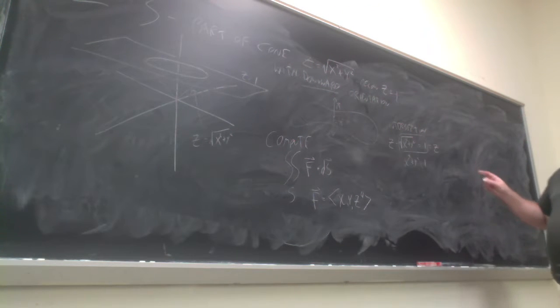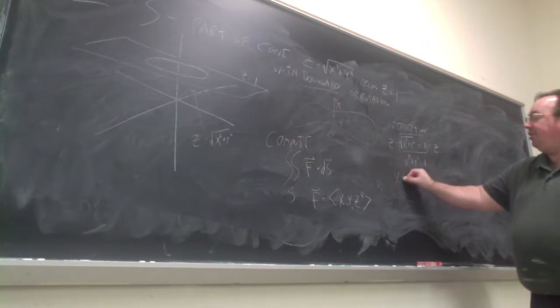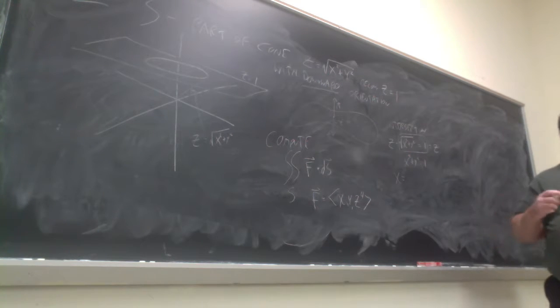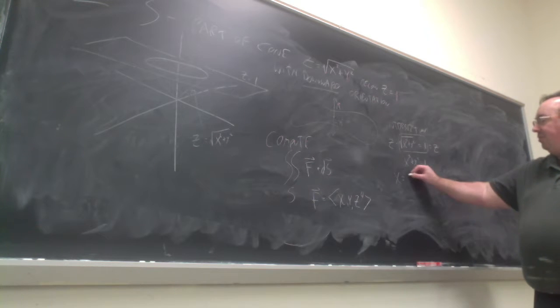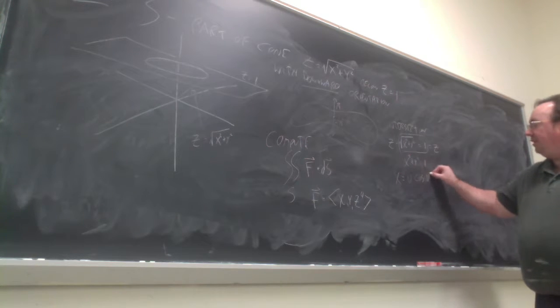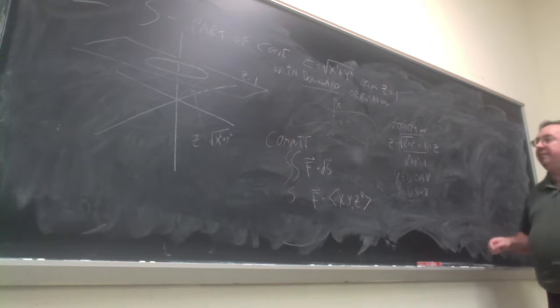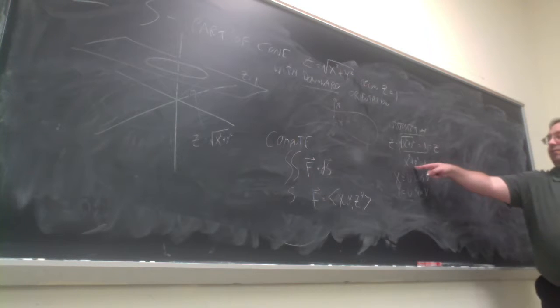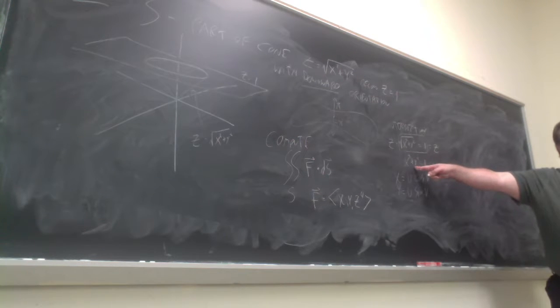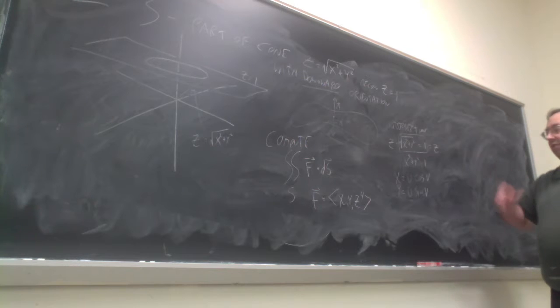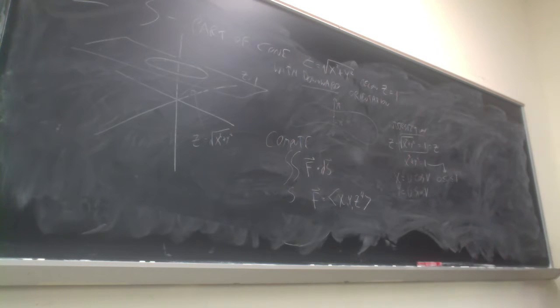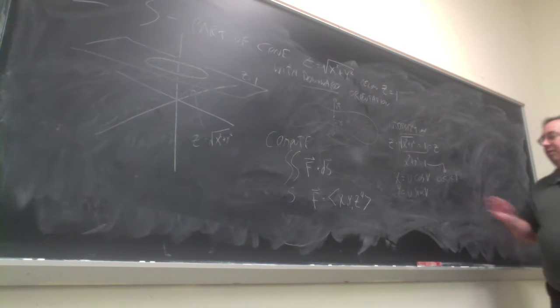Okay, so that suggests using polar coordinates, at least for x and y. So you can let x equal u cosine v, and y equal u sine v. And since we're dealing with a disk of radius 1, or the intersection is a circle of radius 1, that suggests that u goes from 0 to 1. That comes directly from this equation right here. That defines the extent of your surface.